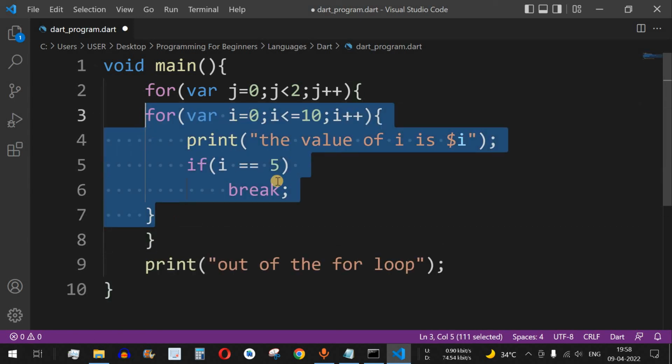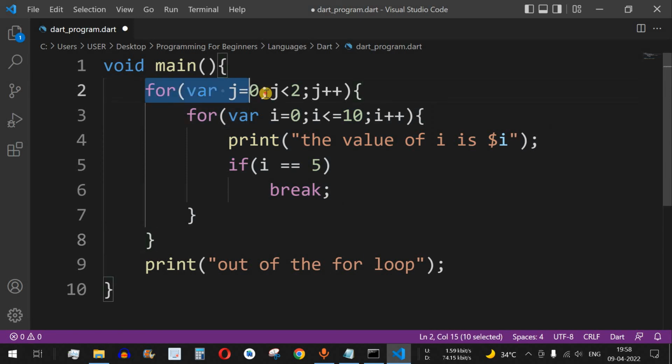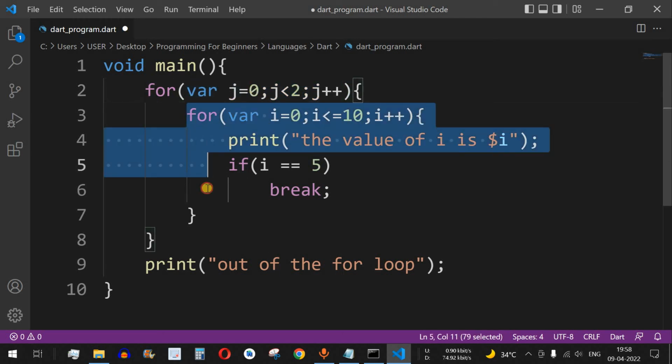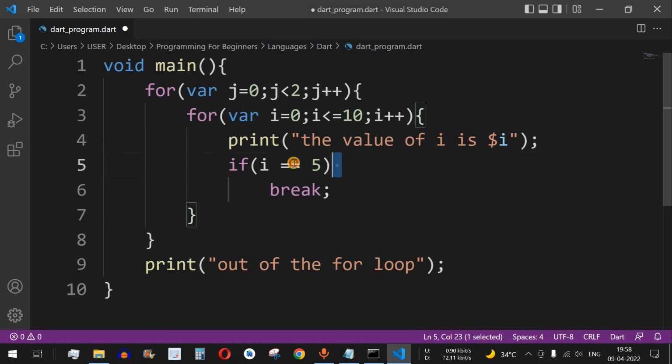and then I'll just indent this. As you can see, we have an outer for loop over here. What we are doing is j is equal to 0, that is initialized, and then j is less than 2, which means it can take a maximum value of 1, that is 0 and 1, which means it will only get executed twice, and j++. So what will happen is on 0, this for loop will get executed, and once the value is 5, it will come out of this for loop.